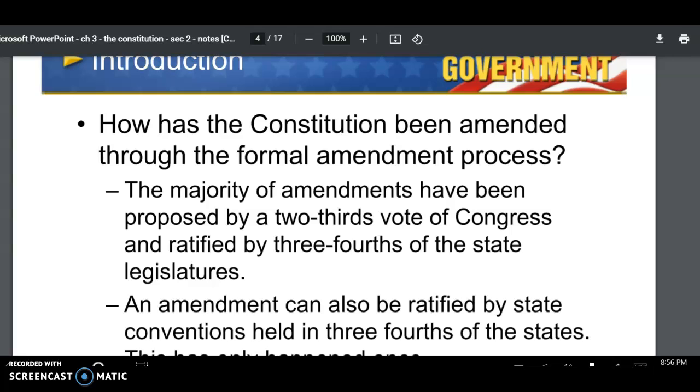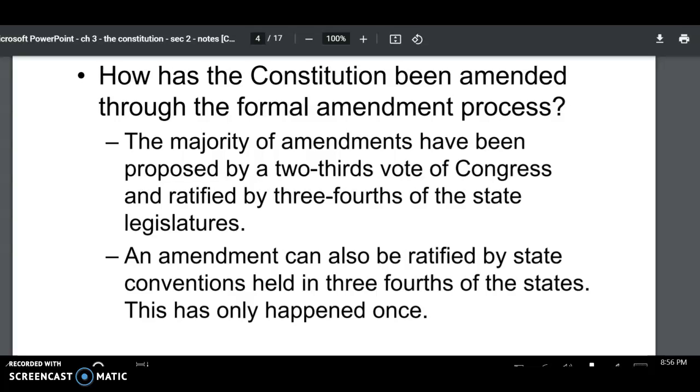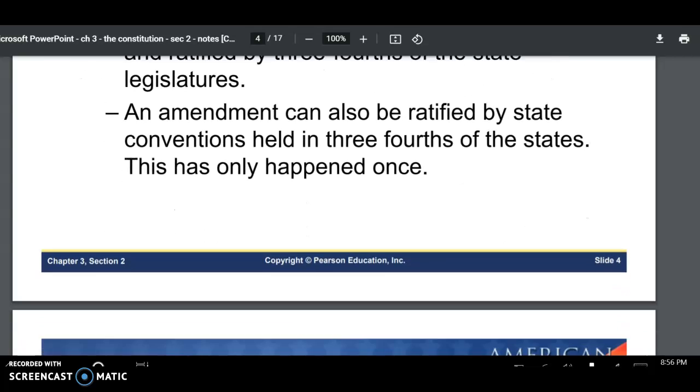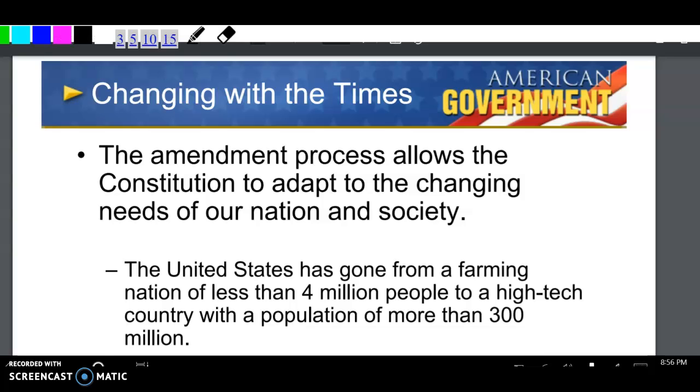This was the answer to your focus question for today about how the Constitution has formal amendment processes. Which ones have we actually used? So, reviewing that to discuss how amendments are made to the Constitution legally. All right, so your first heading is changing with the times.